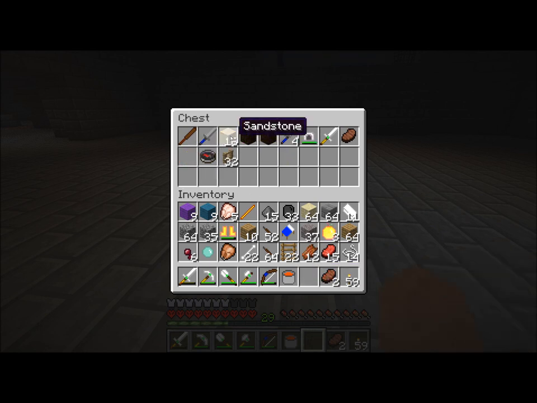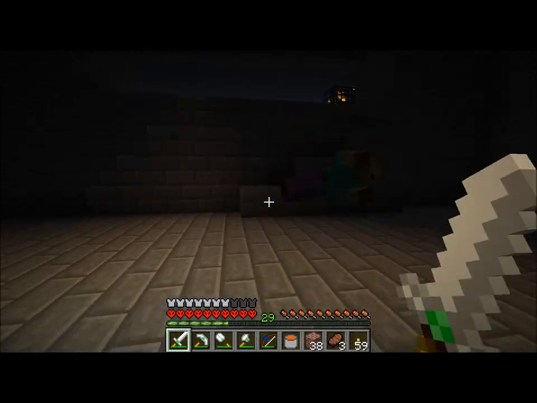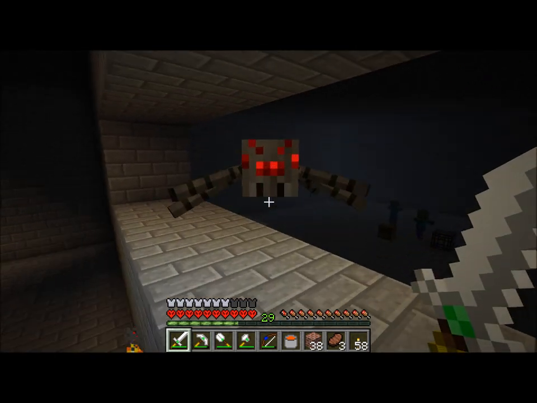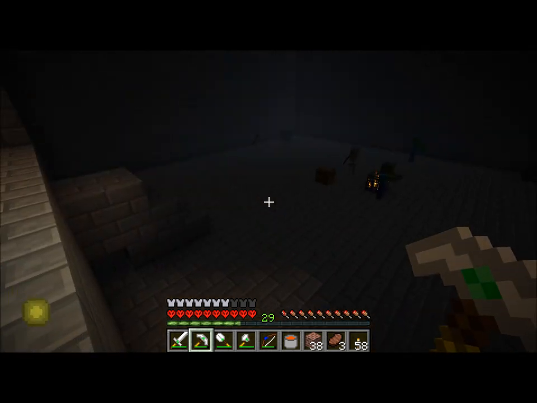Got another golden apple. Can't carry more of that. Oh, wow. Yeah, let's grab this. I don't want that spider eye. We'll take that. And I guess a compass. Hi, zombie. At the very least, lighting up a spawner should slow down the rate of spawns, if it doesn't stop it entirely.